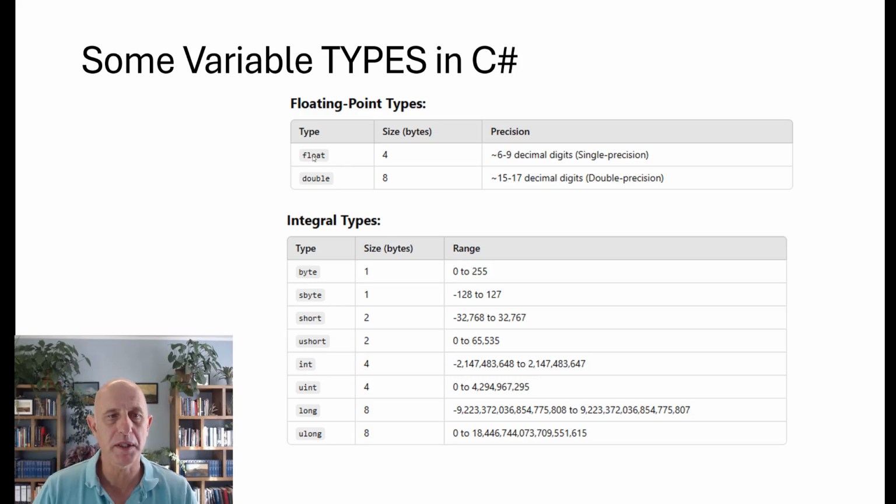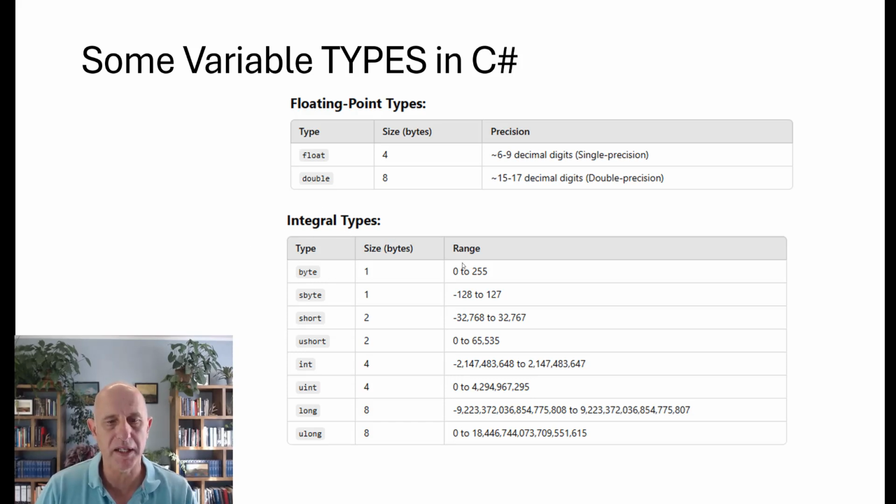So we have the floating point types. We have a single precision number that takes up a memory allocation of 4 bytes, and a double precision takes 8 bytes. So in C# you can declare a variable with a type float, or you can call it single for single precision. Any of those two names will work. If you type the name wrong, for example, if you make a spelling mistake, the Visual Studio compiler will not compile the program, and it will show a little red line there to tell you, I don't know what this type is. Then you have your integer or integral type.